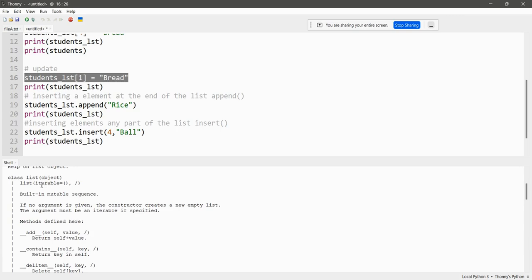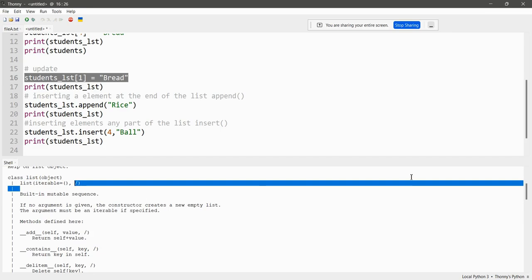Now if I want to get more information from this, I can say okay, list. So we know that a list has some properties, so I can just say help. Now here you could see that it gives a lot of properties for the list, but I'm not worried about all the information here. So now you see here this is the list, and then it says that a list is what?